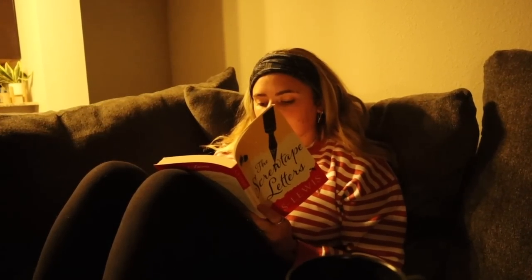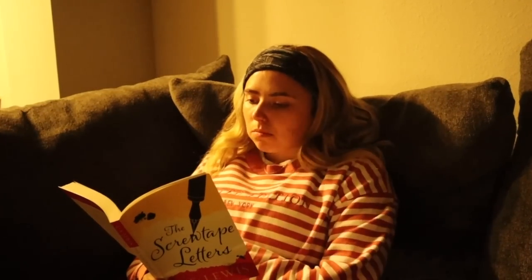The vibes right now are so cozy — I've got my favorite fall candle and a fall pumpkin coffee drink. I really wish I was a cozy-up-with-a-book type of girly; I'm more of a movie type, but I do want to read both of these books — they're Christian books: The Screwtape Letters by C.S. Lewis and Classic Christianity by Bob George. I know these are both bangers and I've wanted to read them for a long time, so I'm going to try to read a few pages of one of them first.